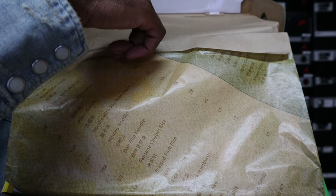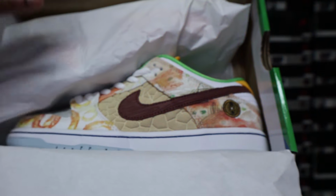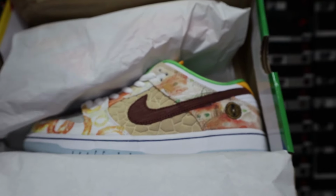Like I said, man, SBs ain't your boy's lane, but I'm learning. But more foods, you know what I'm saying? You got food written all over that paper. When you pull that one down, you do get that white regular paper that you see on quite a few Nikes. And when we pull that one down, bam, beautiful shoes, man. The Nike SB Street Hawker, I believe that's the name of these shoes. Very clean.